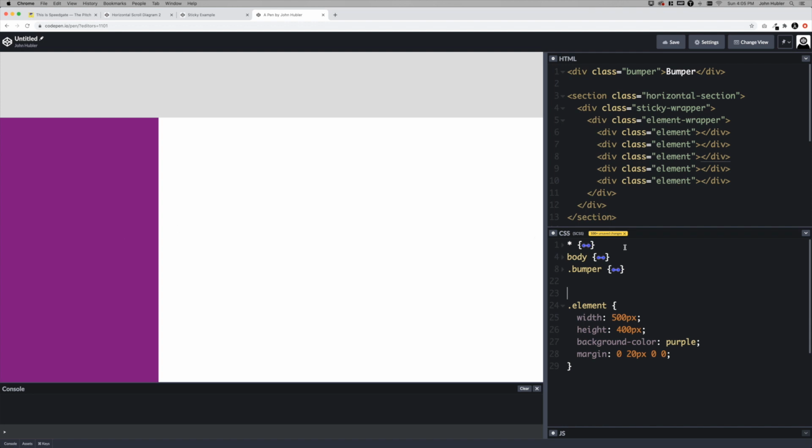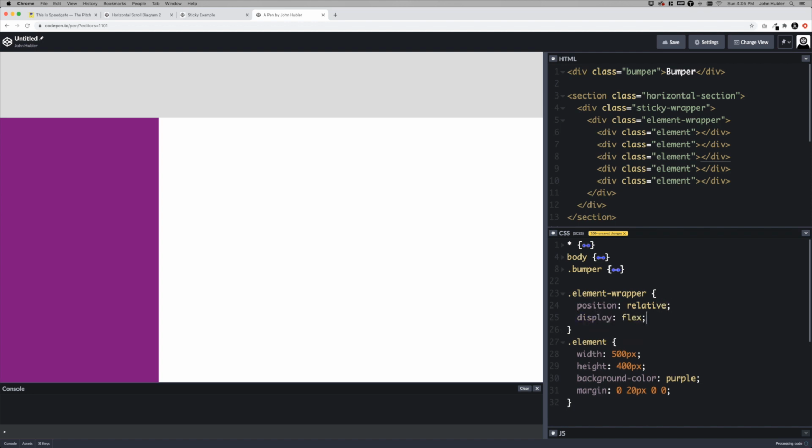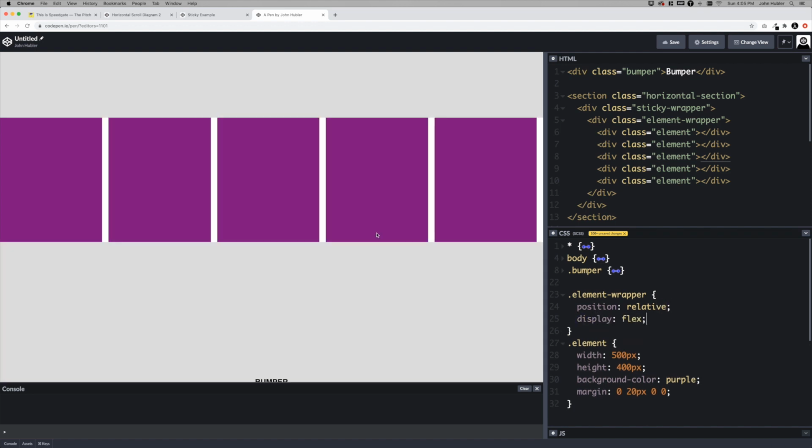So on this element, we're going to say .element wrapper, and we're going to say position relative, display flex. And notice, as soon as I did that, it pulled all of these elements onto the same line. Now, that's what we want, but what we don't want is for these elements to shrink to fit the size of the browser window.